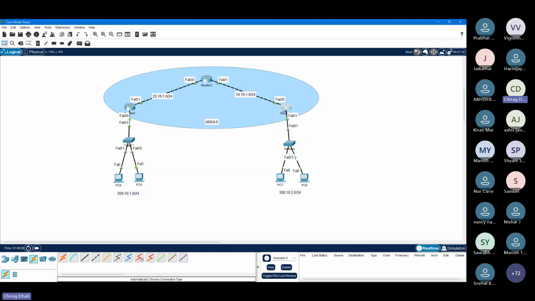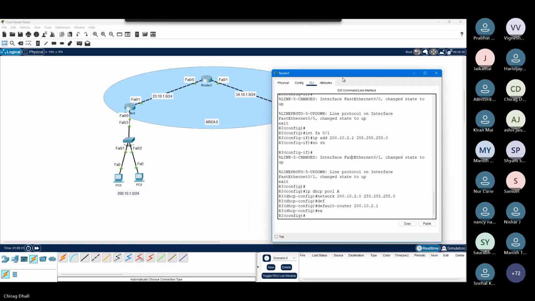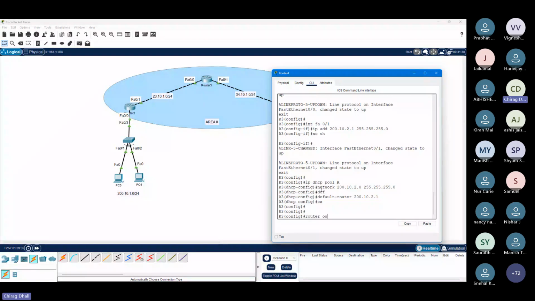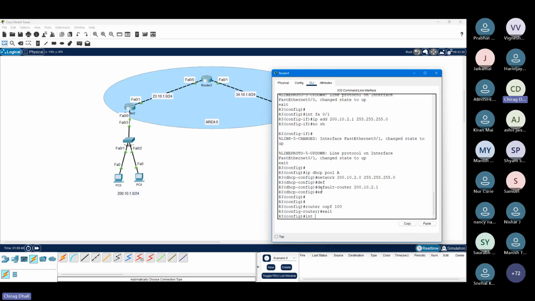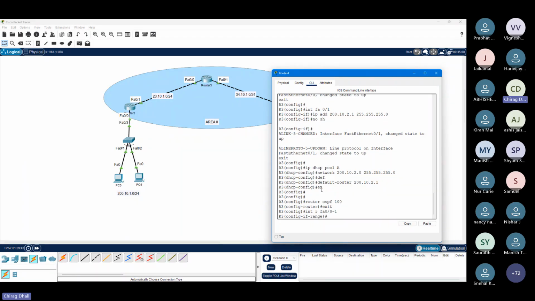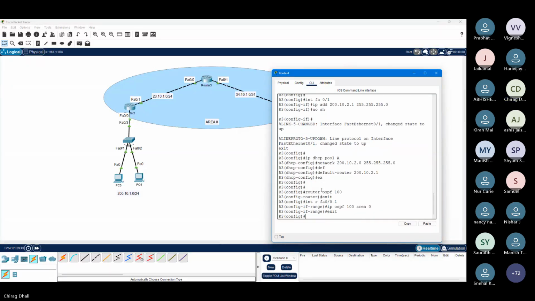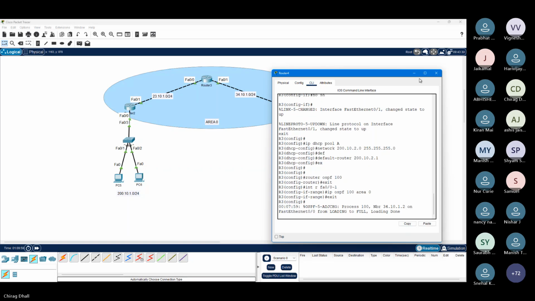I will configure my final router, router 3. Router ospf 100, exit, select my interface range FA0/0 - 1 and say ip ospf 100 area 0, exit. We can see the OSPF neighborship is up again.